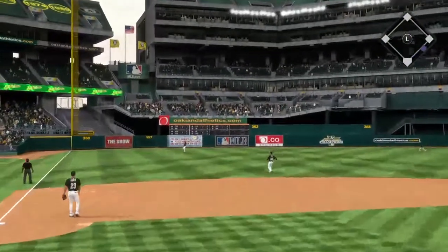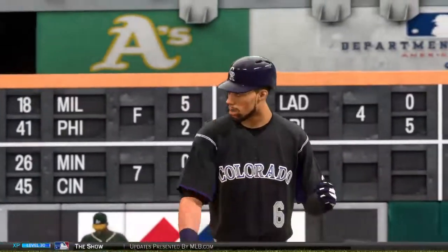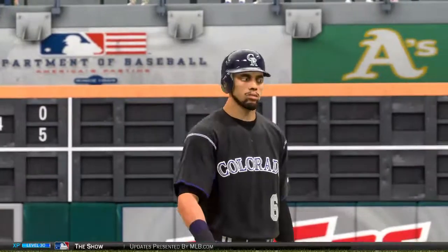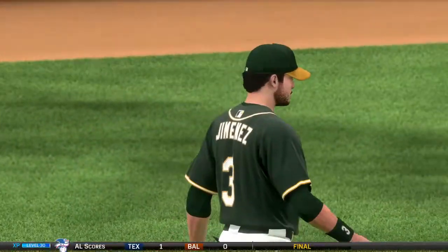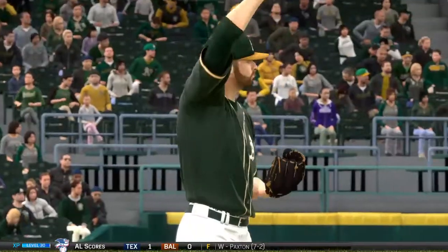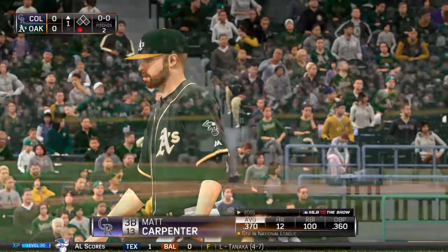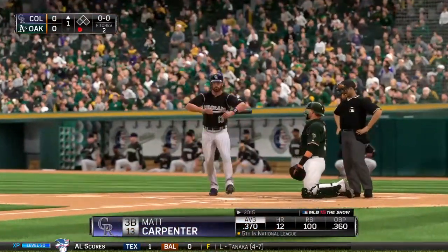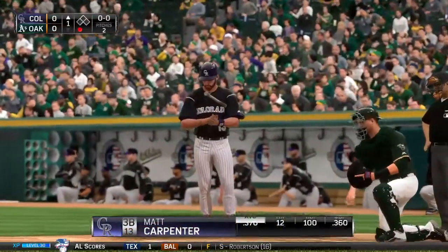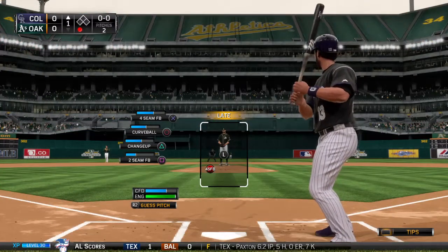Yeah, they still find themselves stuck in 3rd place in the division, but this is an important stretch for these guys, and if they can string a few victories together, they've got a chance to get back into it. Yeah, an easy fly ball there to start the ball game. One of the big keys for him in this one is gonna be keeping that leadoff man off base. He's off to a good start here. Matt Carpenter will dig in, currently 5th in the National League in batting to begin play.